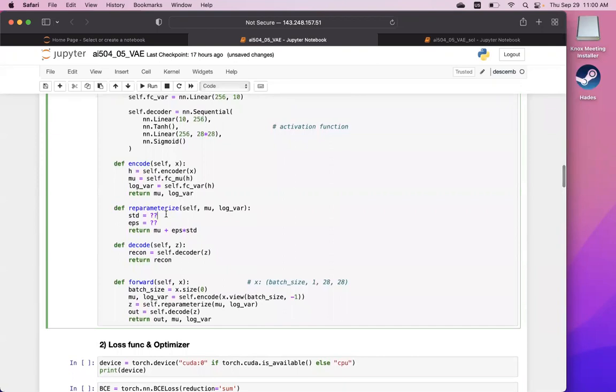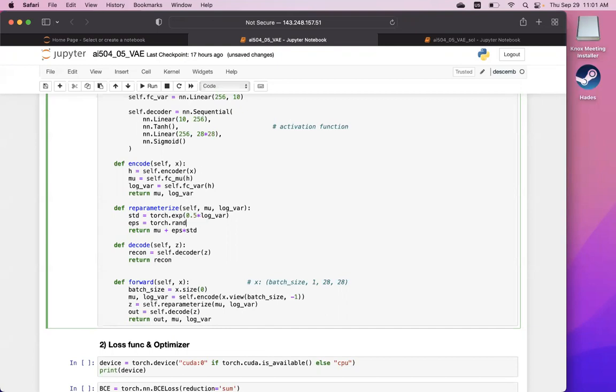Then the reparameterization part is kind of the tricky part. So you may have felt this part was tricky, right? So here is this, and here is the random Gaussian.